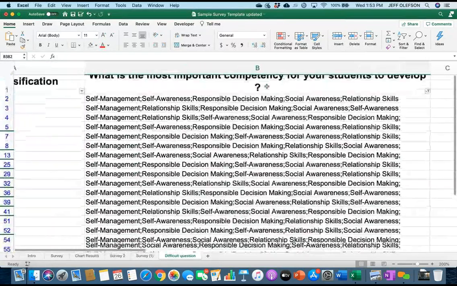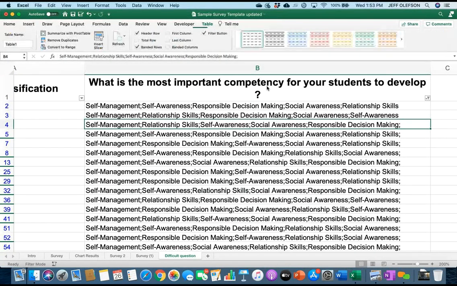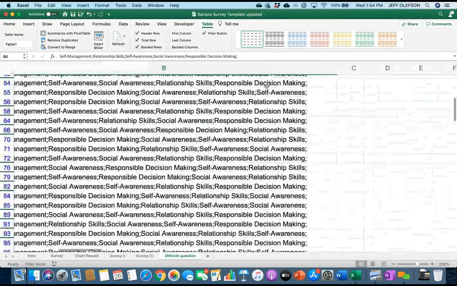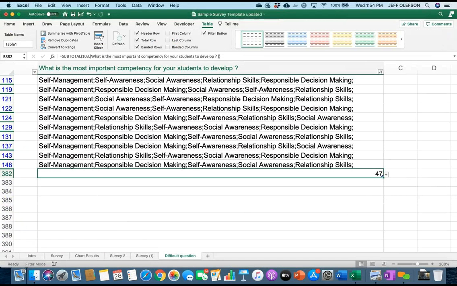Now I have to make sure that I am in the table. Hold on. I have to go to my table and make sure that I selected total row. Okay. So once I did that, then it gives me, you actually don't even have to do that. Use a wildcard separator. You're saying, in other words, convert it into columns. Yeah, theoretically you could do that.